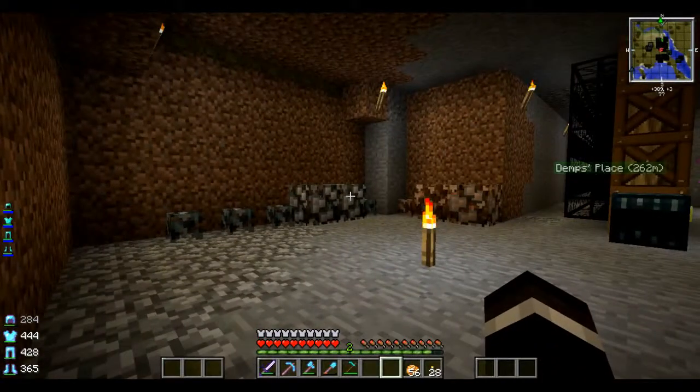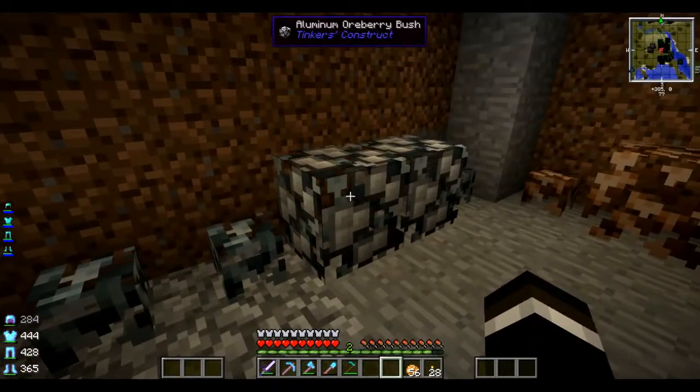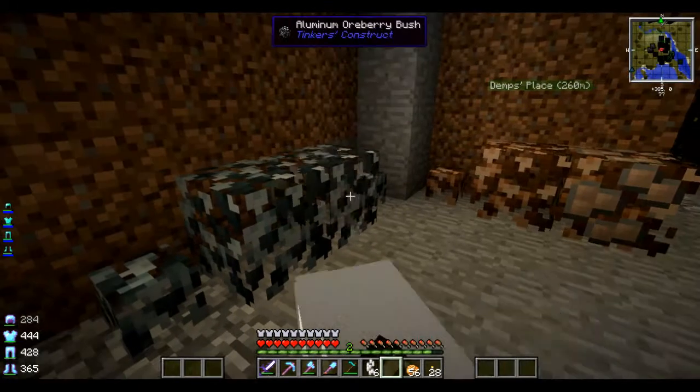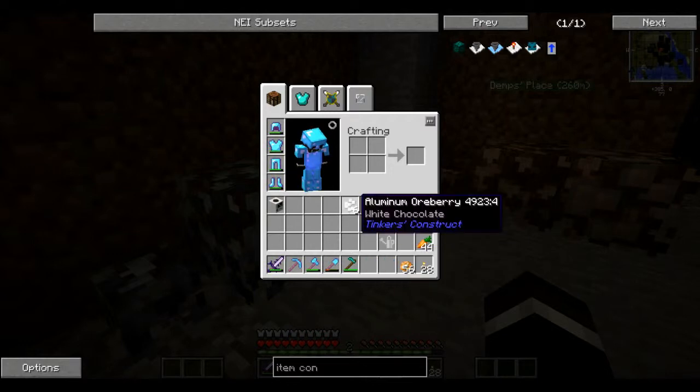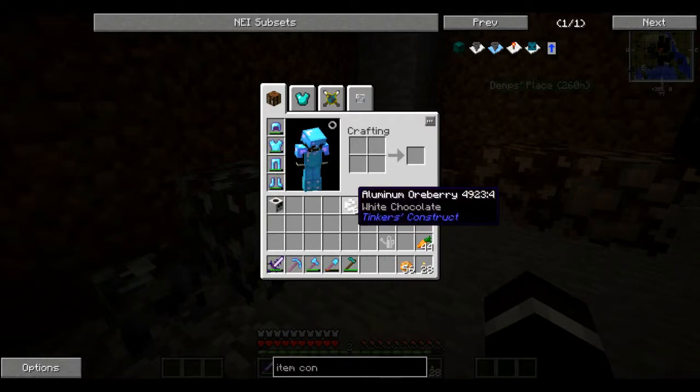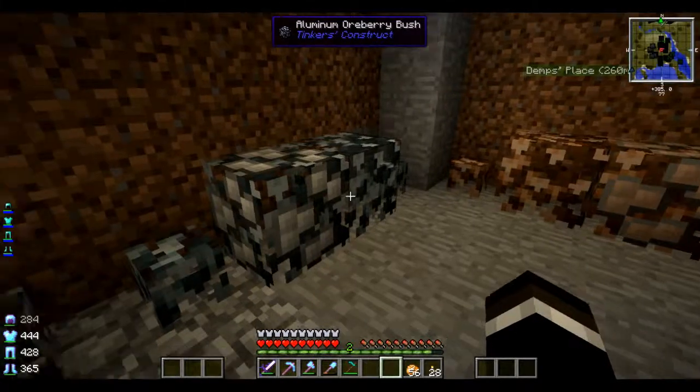This I dug out and added in. These are aluminium Aubrey bushes. I haven't got any on me. In fact, I'll show you now. As you can see, aluminium Aubrey. What I do with that is I stick it into a furnace and it makes me little aluminium nuggets. And once I've got nine, I can make them into an aluminium bar.